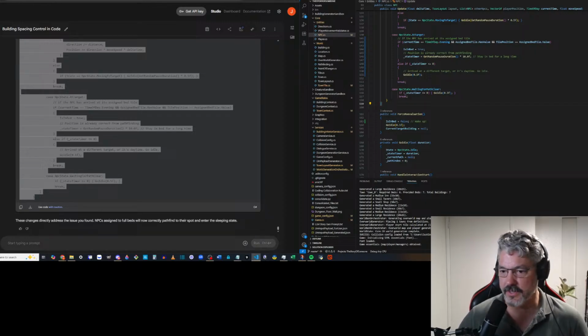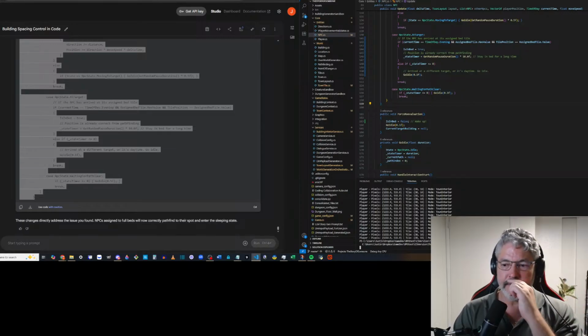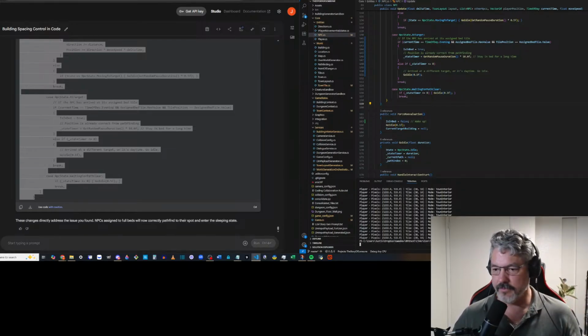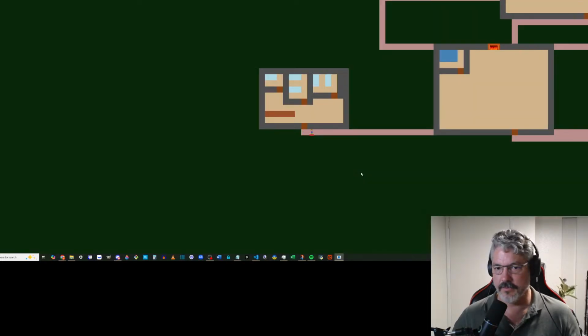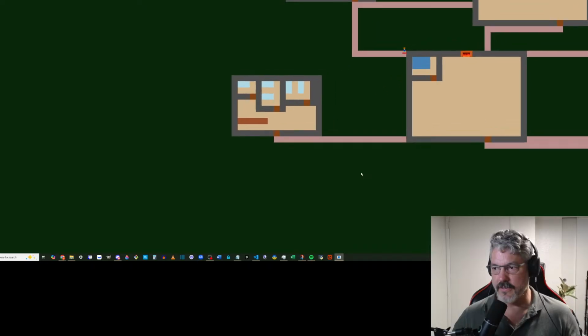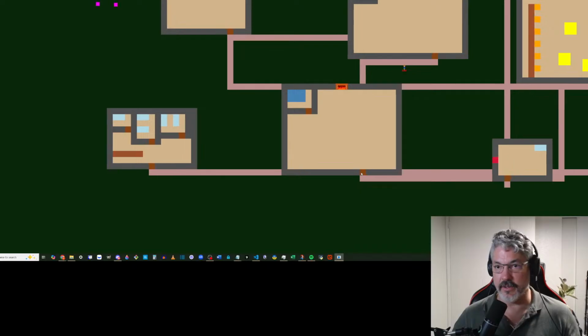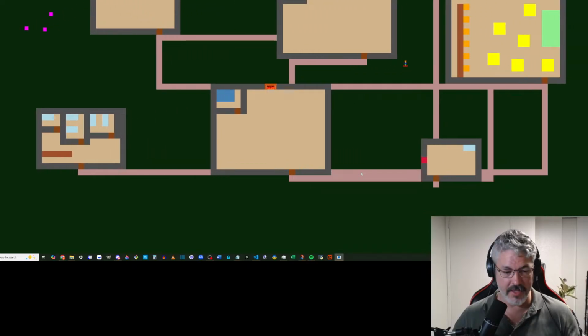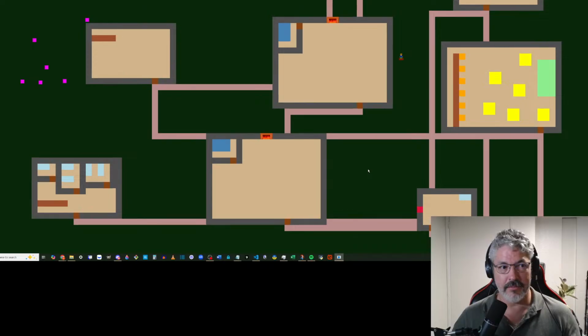Okay, don't see any errors. Let's see if this helped out. No homeless people. Okay, there's an inn. There's a large residence. Small residence. Okay, I'm glad we got some full-size beds. I'm going to go ahead and turn on night mode right away. Oh, look, most of everybody stopped. That's not a good sign.